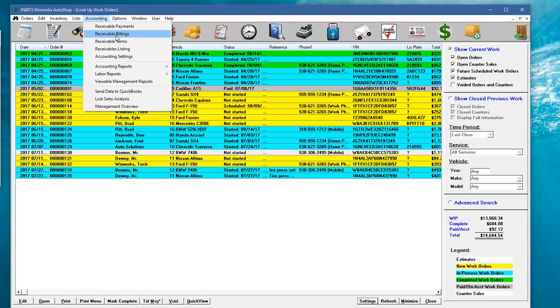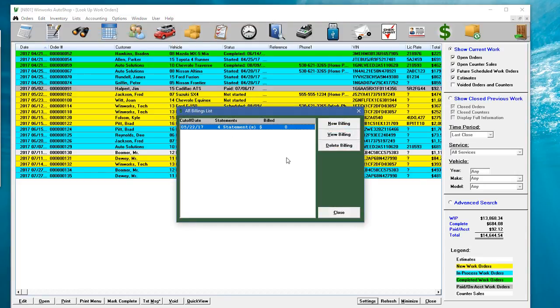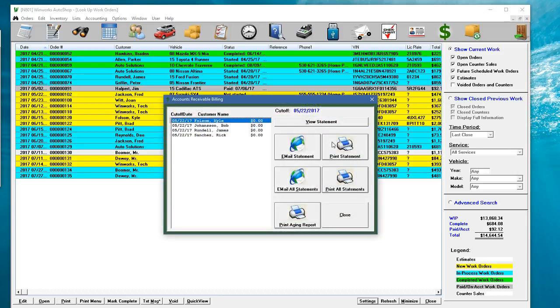So once you've created your accounts receivable billing, and we have our billing here, when I click on View Billing, that now displays all the new buttons for emailing statements individually by highlighting and clicking Email, or I can click on Email All Statements, and that would send out the actual billing statement through email to the associated customers.